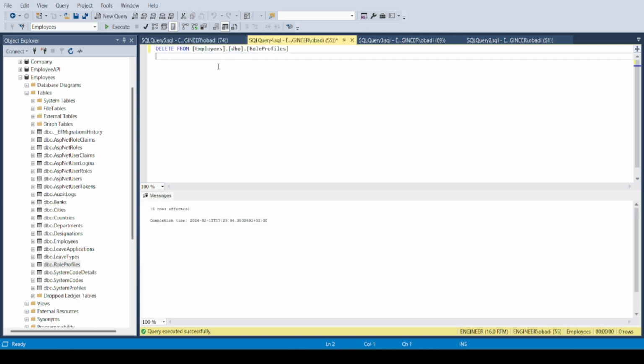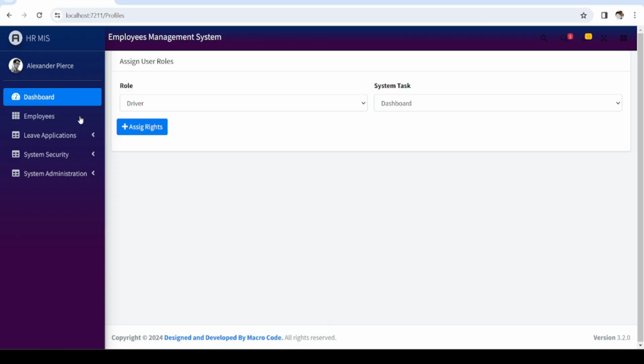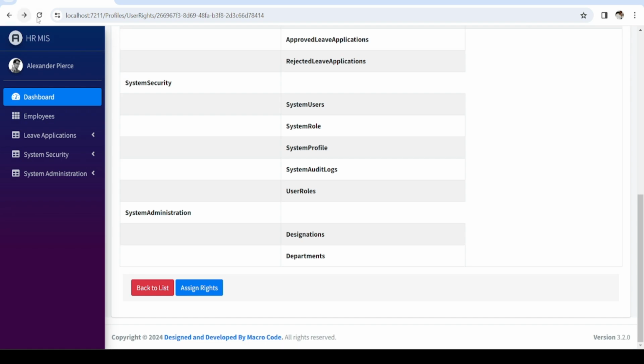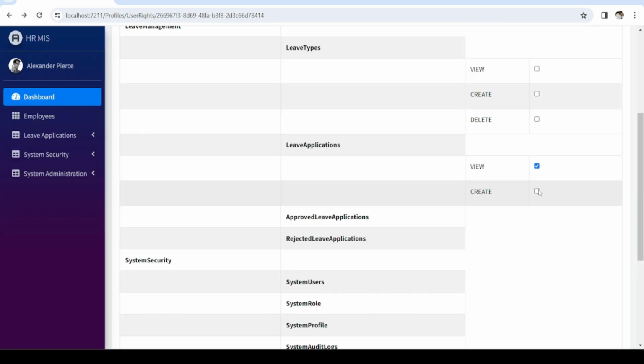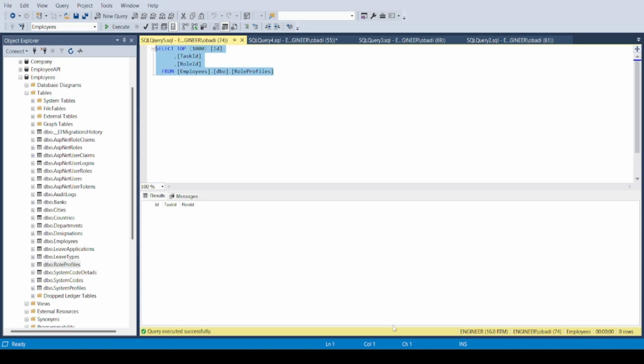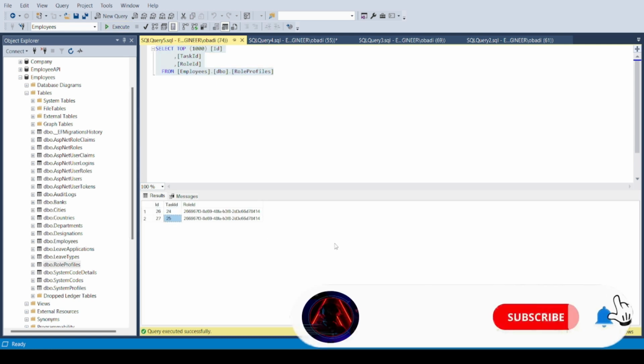So let me just delete so that we ensure we have the correct thing. So if I select here, we have nothing. So if I go back, this is the rights, and here I'll just select these two and assign. So if I go to my application, I should have two of them. So you see the task is 24 and 25.